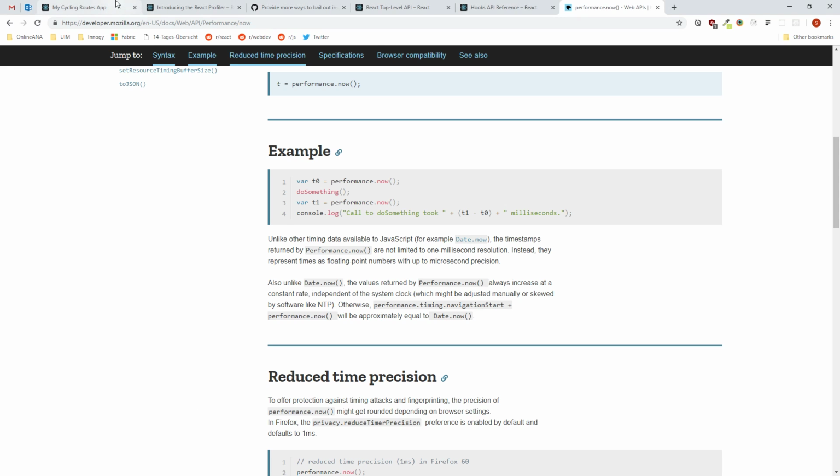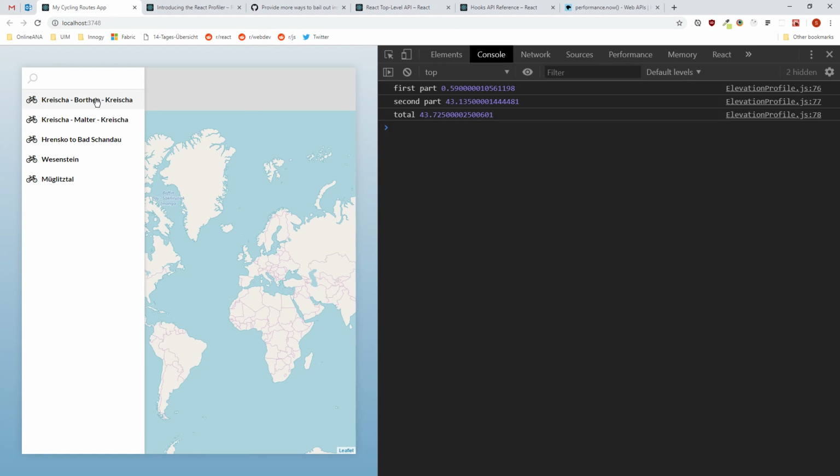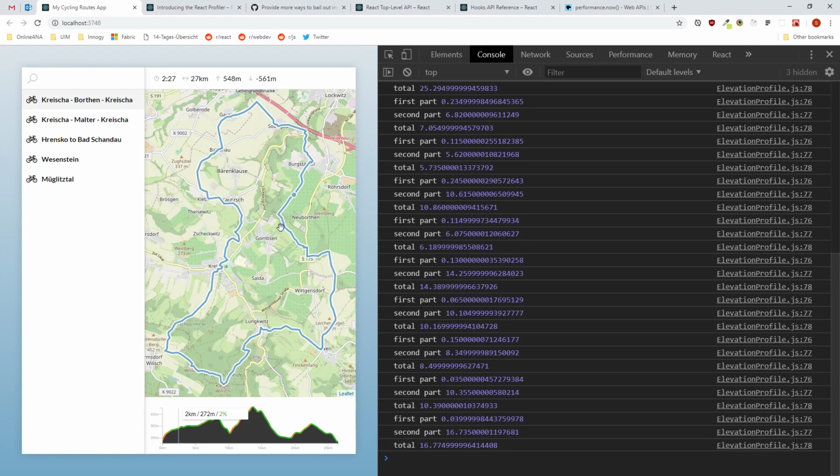So we save it, we go back, we open our console. And here we see, okay, the first part was actually really cheap. The problem was this second part.